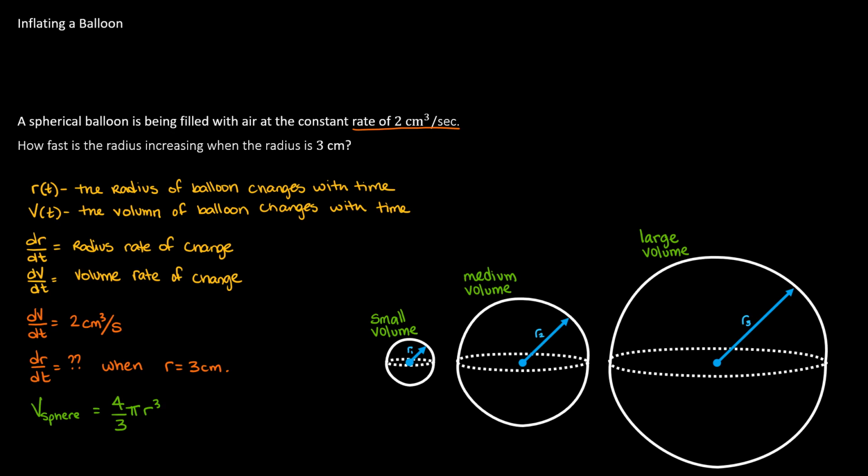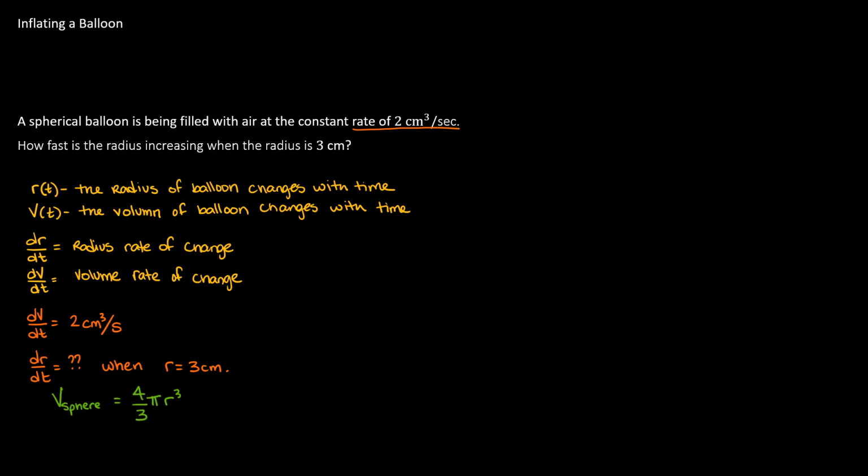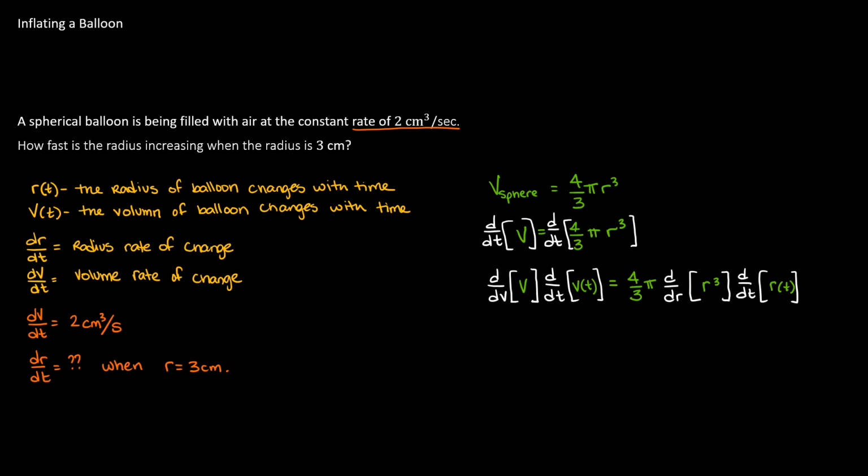In some cases, that step can be a little bit harder, where you have to build the equation to relate the quantities that are changing. In this case, it's pretty straightforward. Once we find that one equation that involves the 2 changing quantities, we want to apply implicit differentiation. V and r both change with respect to time, so I'm going to differentiate the entire equation with respect to time using implicit differentiation. So I will get dV/dt is equal to 4/3 pi times 3r squared times dr/dt.